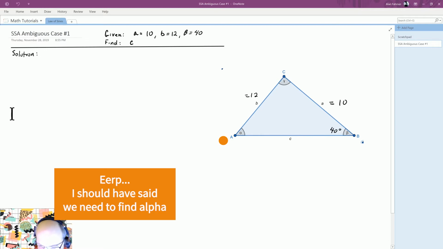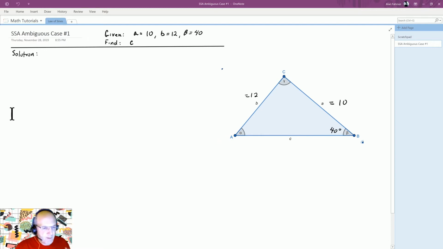The law of sines is something simple. What you put on top or bottom has to do with what you're looking for. If you're looking for the sine, then you put the sine on top. If you're looking for the length of the side, you put the length of the side on top. But basically, we want to figure out the angle alpha, so we want to figure this out.